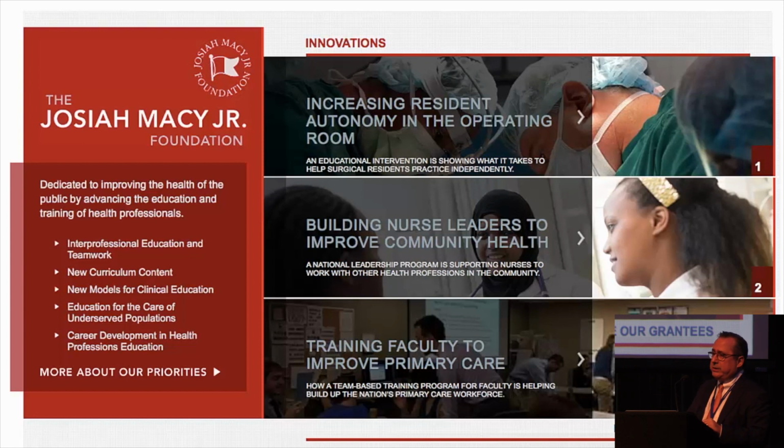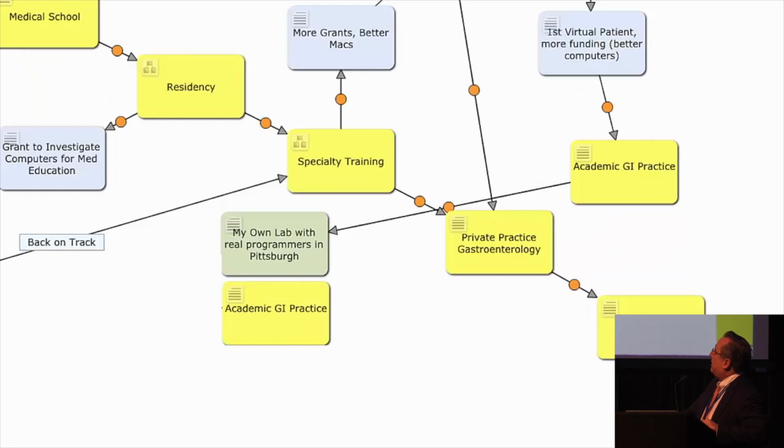I mentioned the Macy Foundation, which is another organization that contributed a lot to development of our early virtual patient software and the implementation of that software using our clinical experts. They enabled us with a $1.7 million grant to build a library of cases, and those 20 cases are still in use by Harvard medical students. Thankfully, they've been updated with their user interface and look a little bit more modern. But this organization did a lot to really get things jump-started in the early days, and we're still talking about the mid-90s or so. So back to the branch narrative, or this scenario of my life.